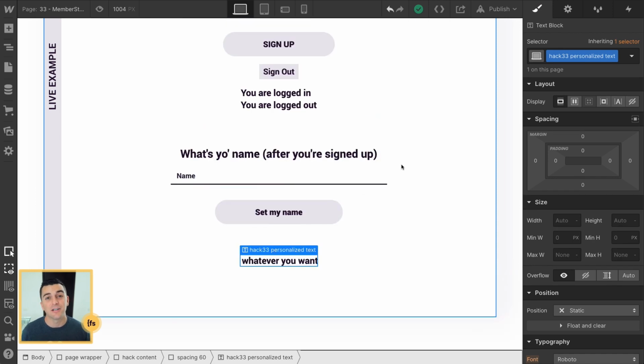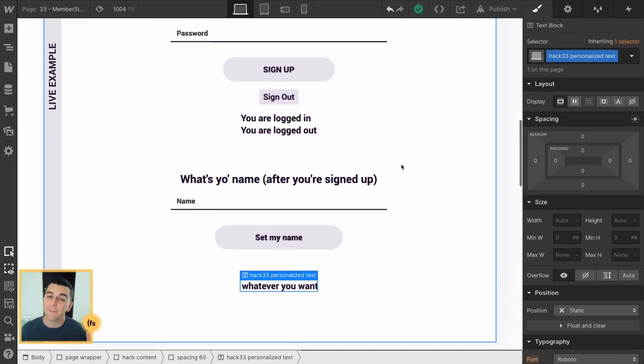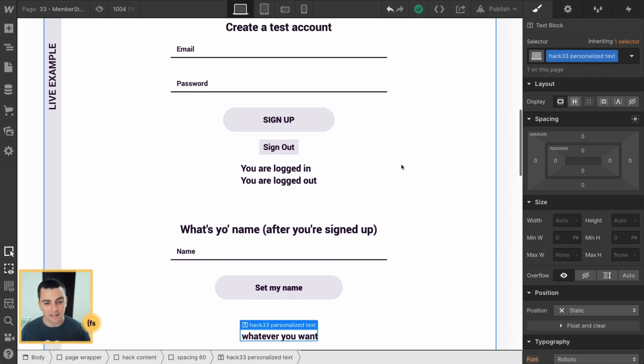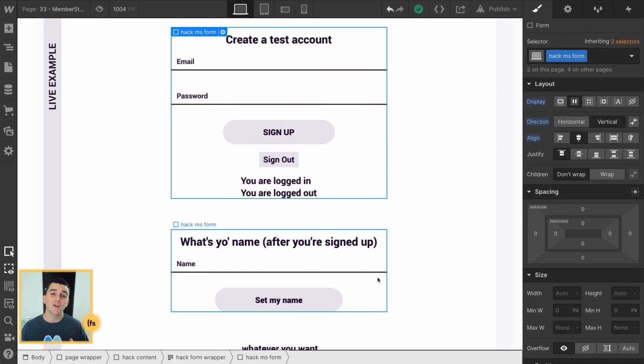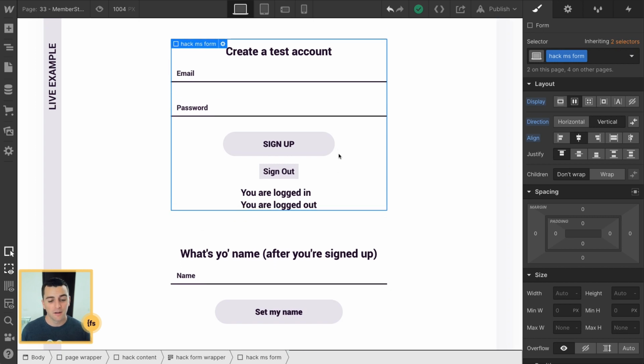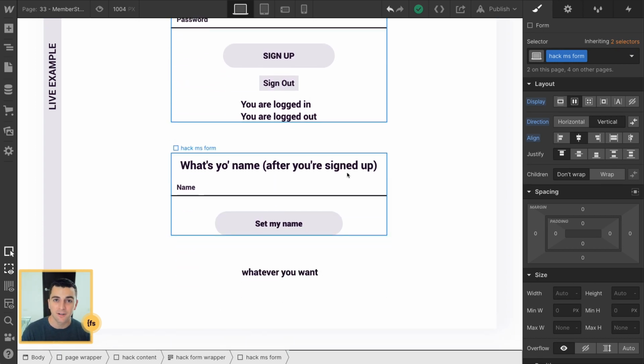A lot of the action here is going to happen inside custom code. Before we get into custom code, let's make it clear that the sign up form and set your name form do not need to be on the same page, and it would probably look quite weird to show two different forms like this. On LottieFlow.com, we have our sign up form in a modal and we have the set your name field on the account page. So they go to account, they're able to access that page once they're a user, and then they're able to set their name on this one-liner form. All right, let's get into JavaScript and see how this works.